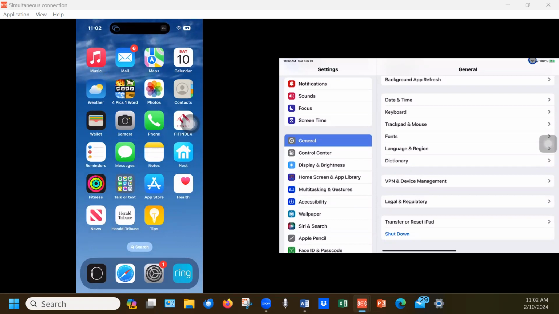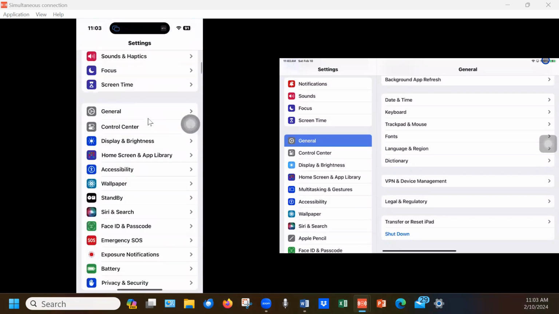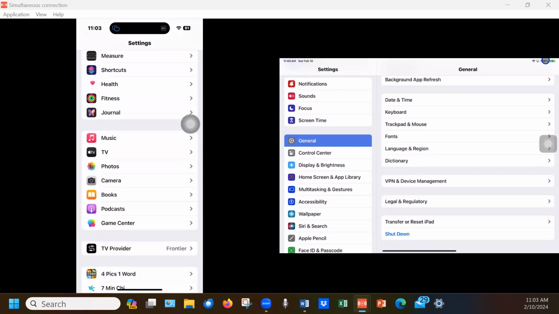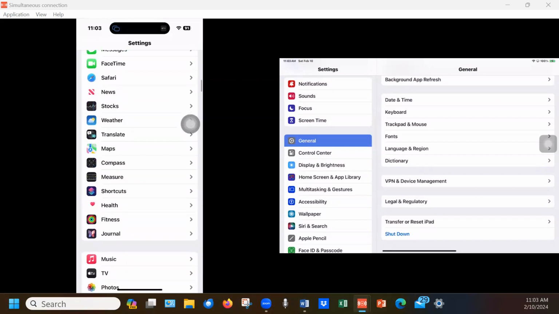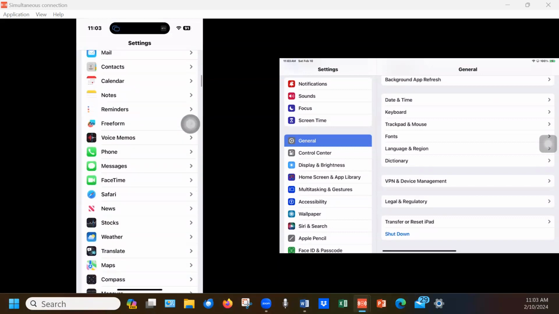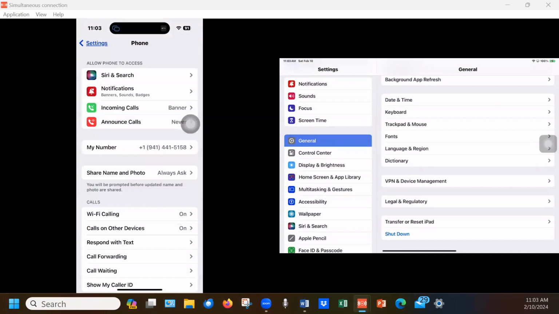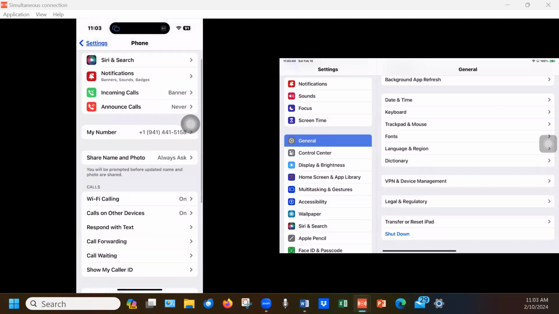Here's my phone right here. There are some settings in phone. Let's take a look at them. I don't need to cover all of them, but if I go to settings and take a look at phone, you'll notice whenever I talk about an app, I usually always end up at settings sometime, just so we can see what kind of controls you have with that particular app. All right. It gives me my phone number there.